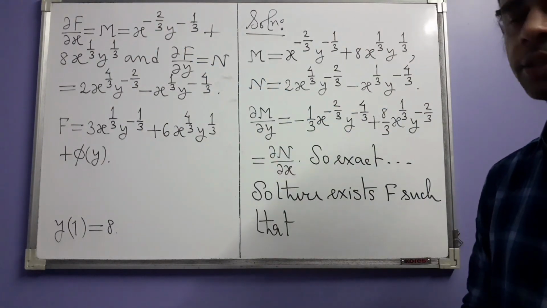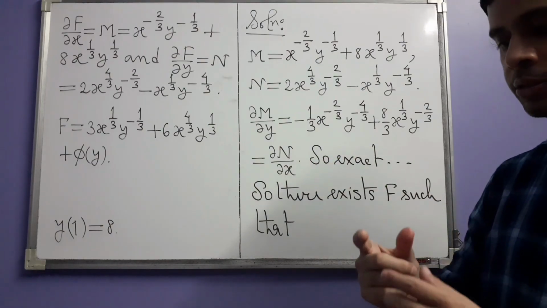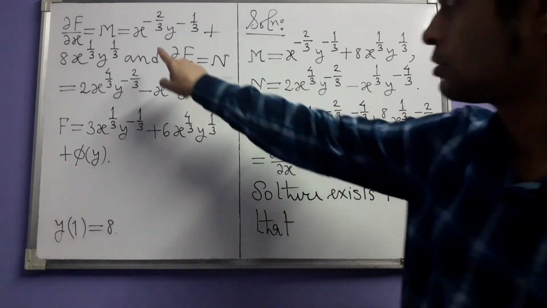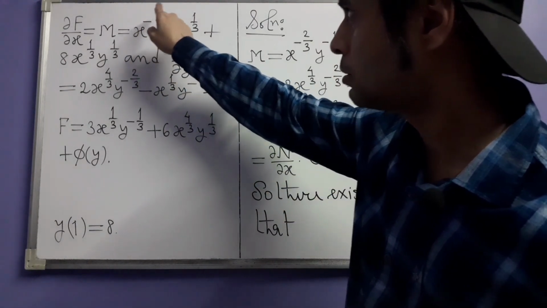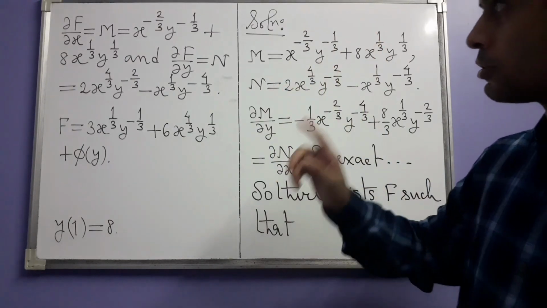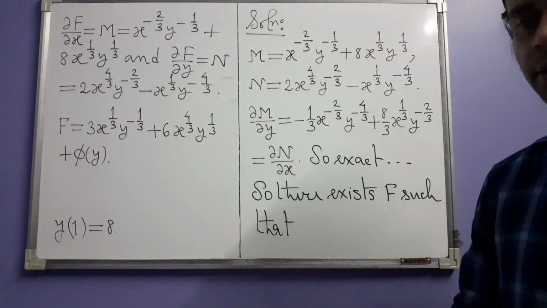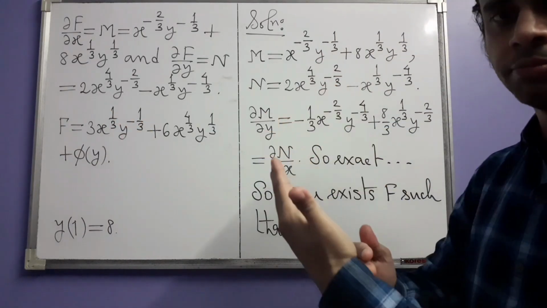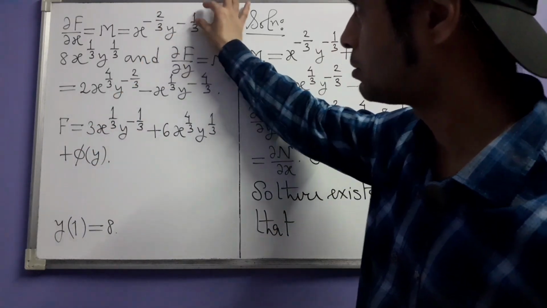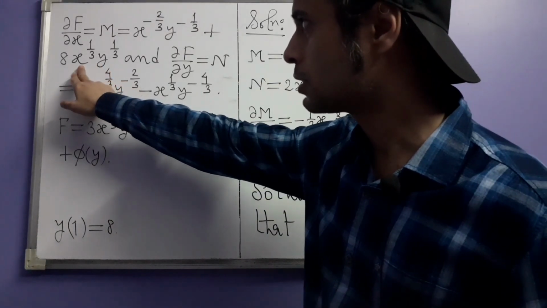When we do integration, we add 1 to the exponent, so we get a number, and then we divide by that number also. What do you get if you add 1 to minus 2 over 3? You get 1 divided by 3. So that means now you will have x to the power 1 divided by 3, but divided by 1 divided by 3. So that means you have to multiply by 3, and y to the power minus 1 over 3 is constant. What are you going to get from this second term?